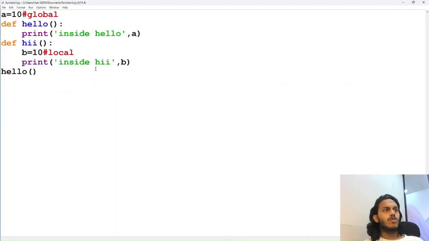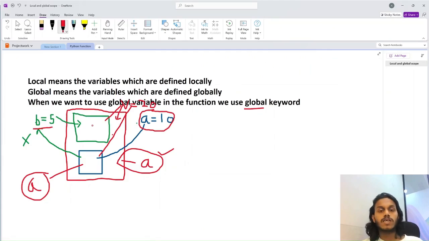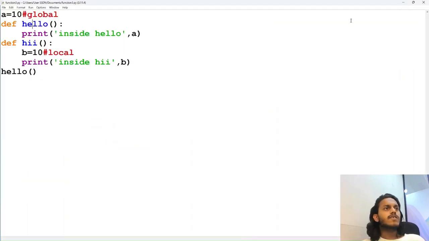Why does this happen? Because, as you can see in the diagram also, when you have defined some variables inside a block, it will use that block. But if that is not defined, then it depends on the program, like whether inside that program we have defined any variable or not. If we have defined it, it will use that. So in the same manner it is working. Basically, when we don't have any variable defined inside a function, it will look for the global variable, else it will work with the local variable.